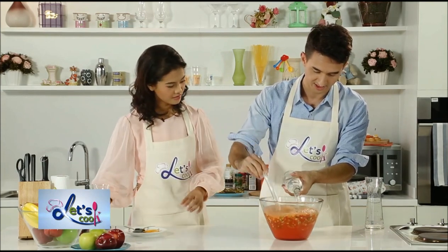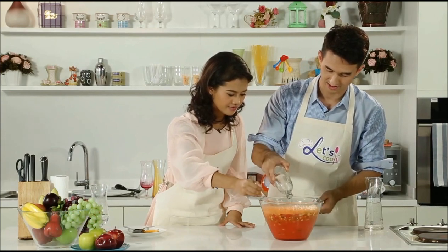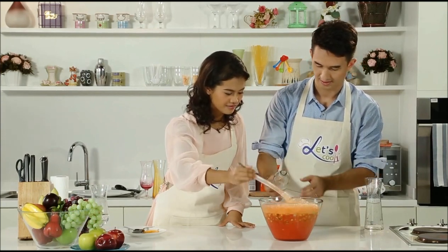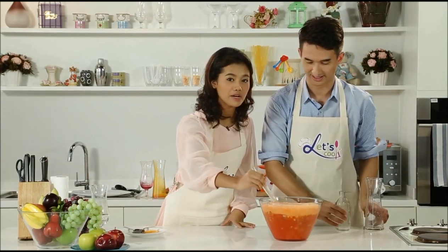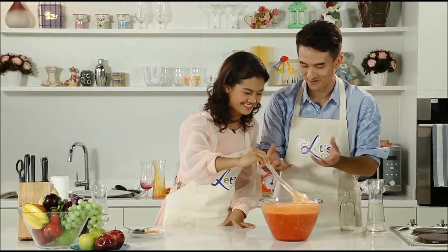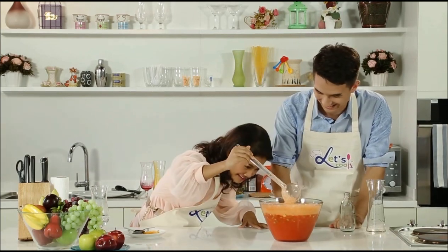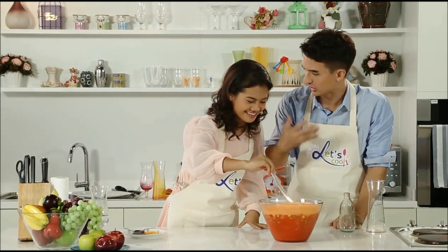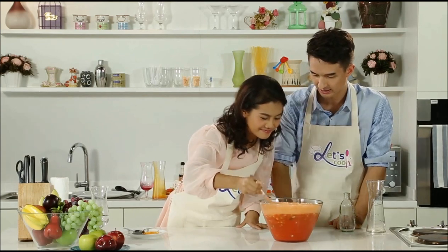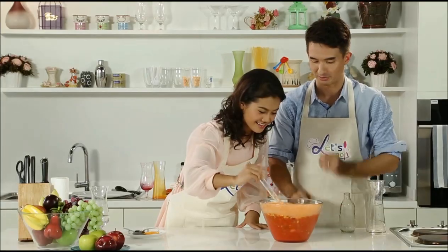Give it a good stir. Actually, you want to stir it for me? There we go. All right. Perfect. Look at all that wonderful fruit punch foam coming to the top. Don't worry, it will go down. Oh, you can really smell it, huh? All the wonderful flavors. This is going to go perfect with our tapas that we prepared earlier.